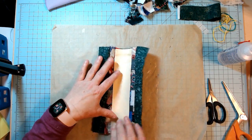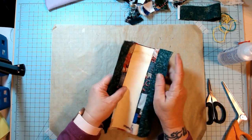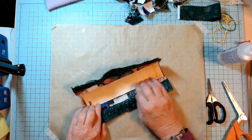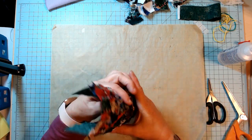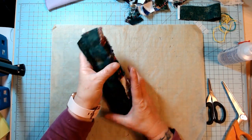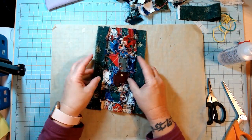As you can see, putting this on didn't take too much of my curve off. I don't want it too curvy, but I still want a little bit of that curve in there for that hollow back spine. So I am going to leave this to dry.